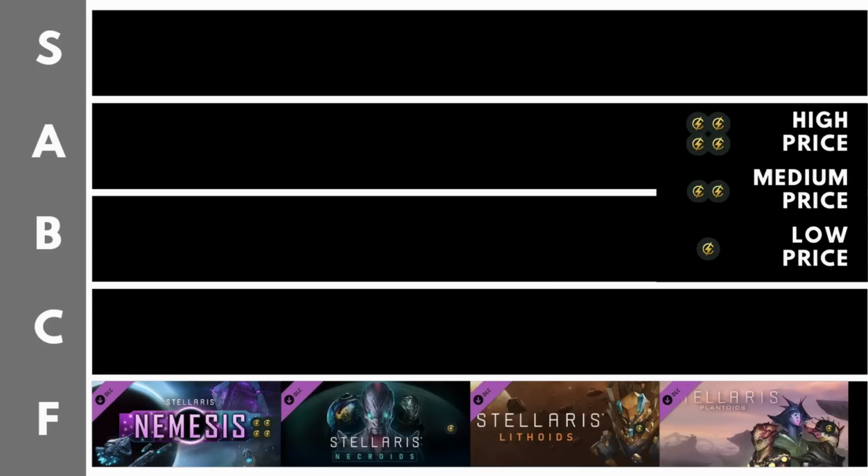This is a DLC you will want to get if you've really run out of other things to pick up, or you are desperate to do some of the memeing. The next three DLC in this tier are all species packs. All of these three species packs are of the lowest price tier, so even though I rate them quite low down here, they are relatively easy to pick up, and they will provide you with some interesting changes. Let's find out what each of these will do. So the first one here, Necroids.